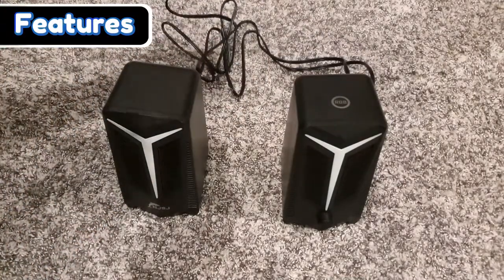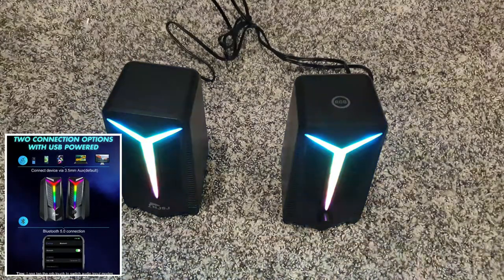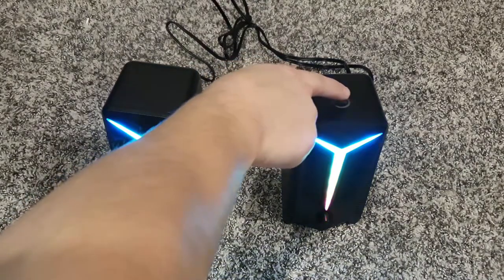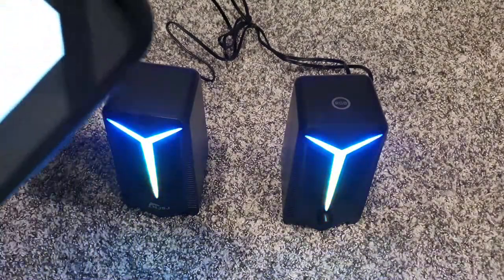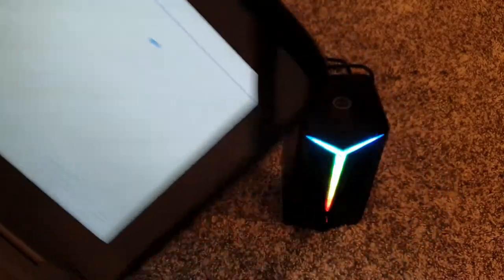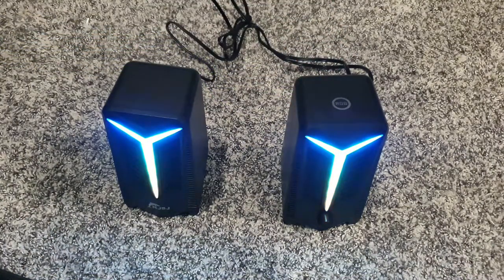In terms of features, when you plug in the speakers they turn on and display "Aux mode," which means the audio is coming from the aux cable. By default these start up in aux mode, but you can also switch them to Bluetooth mode by holding the RGB button down for two seconds. It says "Bluetooth mode" and the speakers are now in search mode — on your device you should find them labeled as NJSJH100. Click that and it pairs right away with no password. There's a chime to let you know you're paired. To exit Bluetooth mode you just hold the button again and it goes back to aux mode.